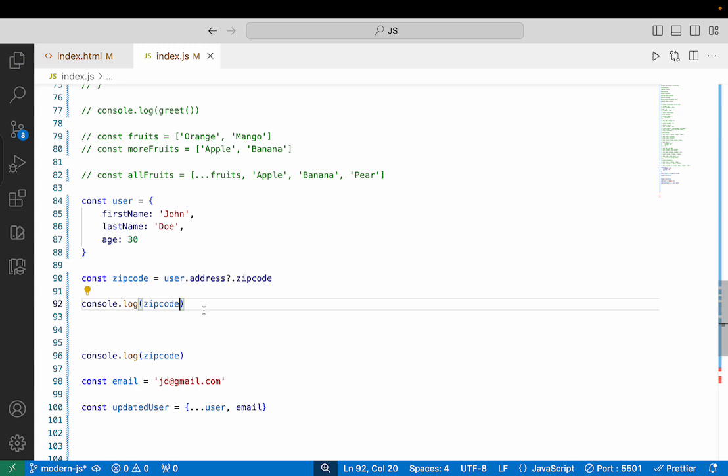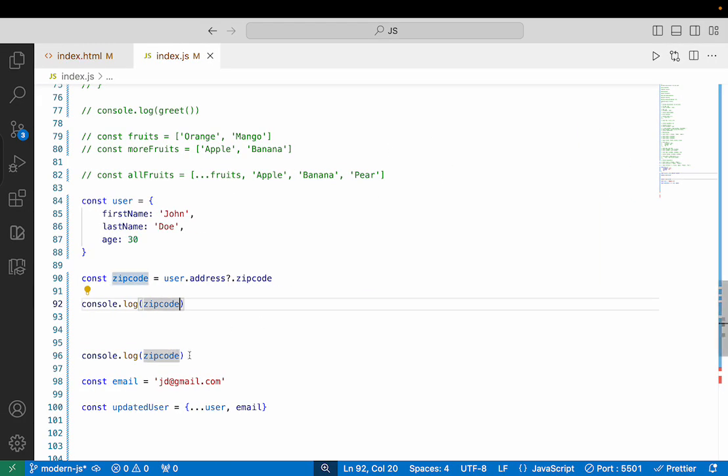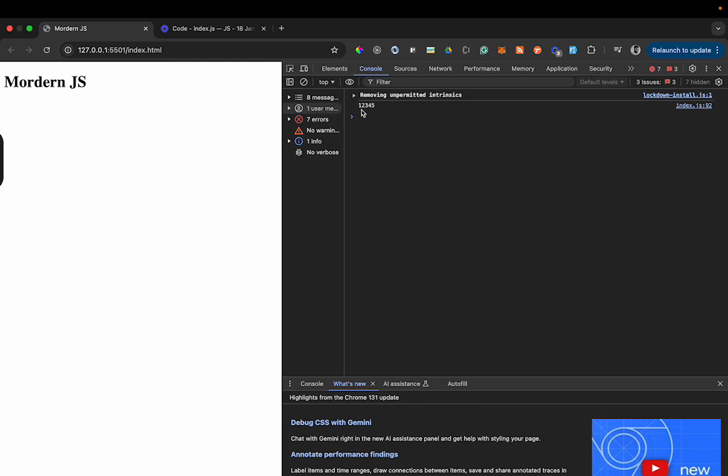Now if it's not there, which it's not, we're going to get undefined. Let's take this away. We could use this operator here to pass a default value. Since we are looking for zip code, you could have something like 1234, and that's the zip code. So when we check, we get 1234.